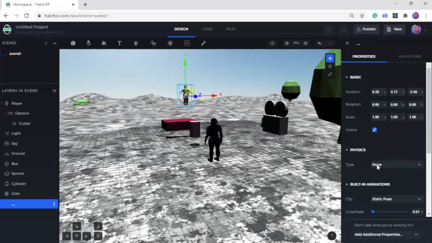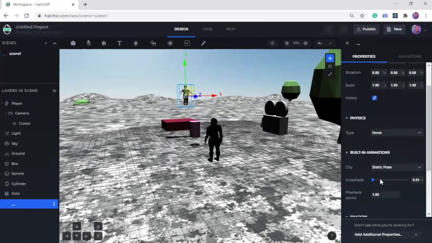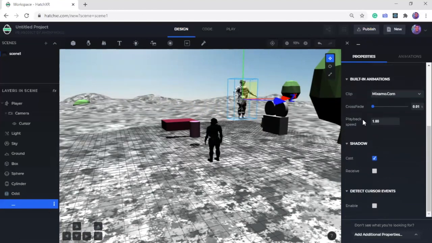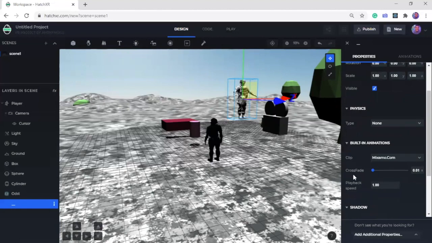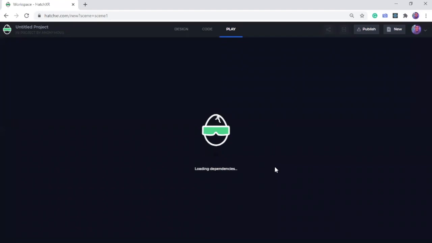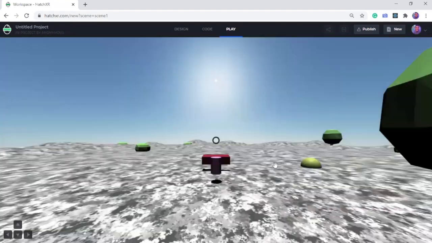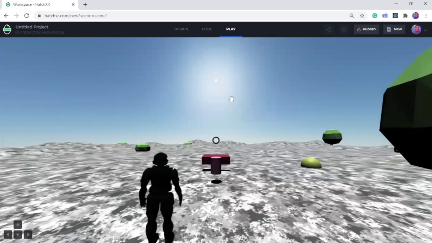Now, once I click on my object, you see it says clip static pose. Static pose means no animation. But now I chose the second option, which is mixamo.com, and hopefully this animation will start as soon as I play my scene. Let's wait for it. Yes, can you see that?